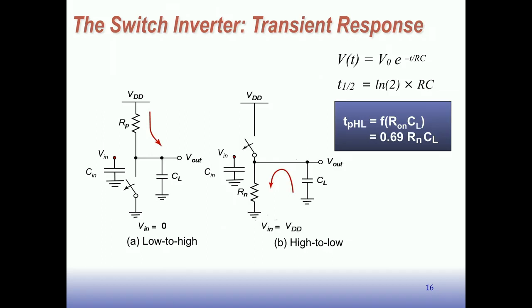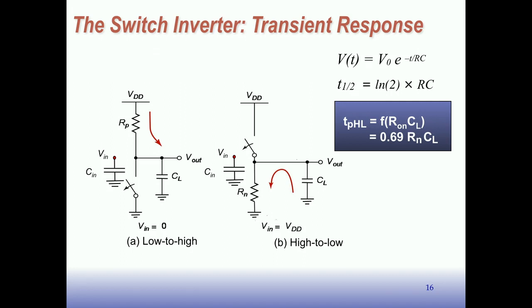So it's the R associated with the N-type transistor here and the C at the output. We'll do a little more of that in a while, but for now you should just understand that we have these exponentials for charging and discharging. What that tells us is it takes some time to switch the output of a logic gate. You can't switch it instantaneously because you have to charge or discharge the capacitor through the resistance of the transistor.